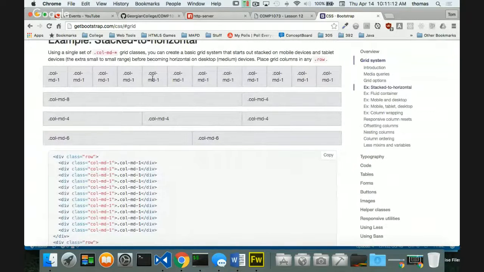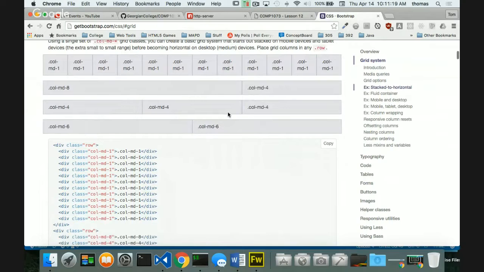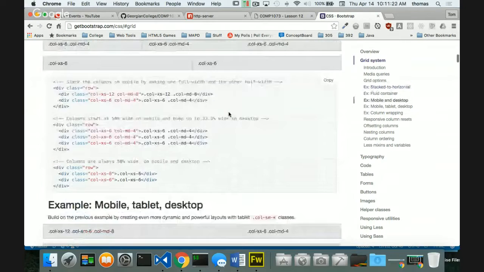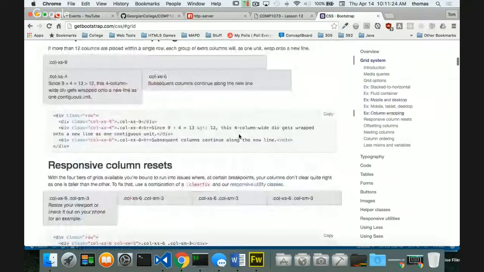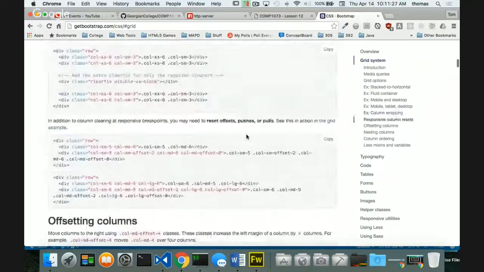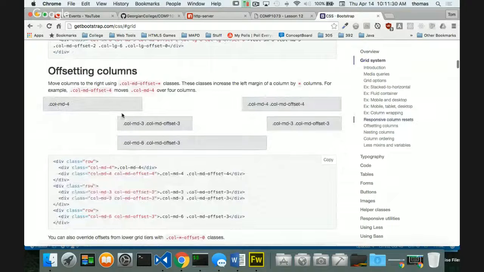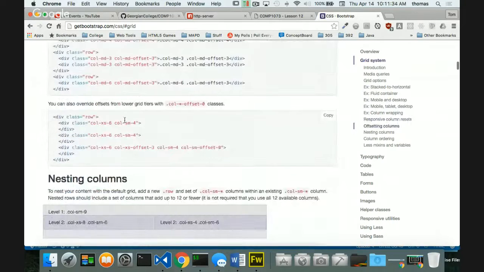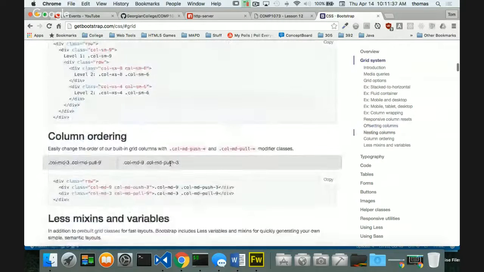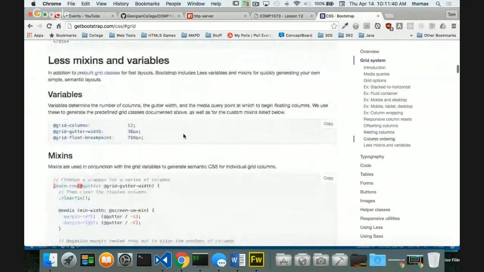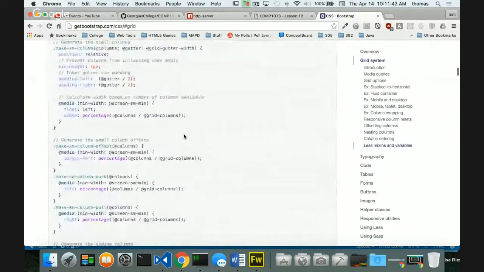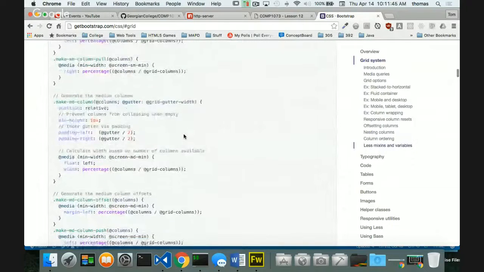Now I'm using the medium size grid, and you can see that there's 12 columns across the grid. And I'm just deciding that I want these middle 3 columns or 4 columns to be in the middle. Well, a lot of times there's extra information, other kinds of tags you can use instead of you coding your own CSS style. Sometimes it's impossible. You have to do yourself. This is what I've done. I've kind of offset things from the left with Bootstrap. You can also nest columns and do all kinds of nice things, column ordering. But the one thing I'm looking at is anything that allows me to center my text, that kind of stuff, or my images or whatever I'm going to put in there, right?